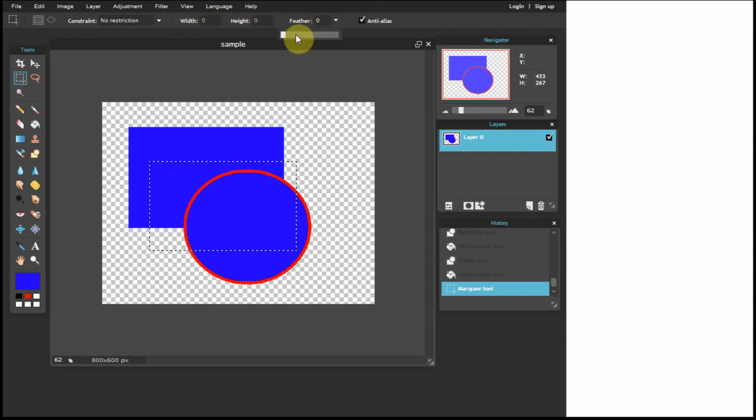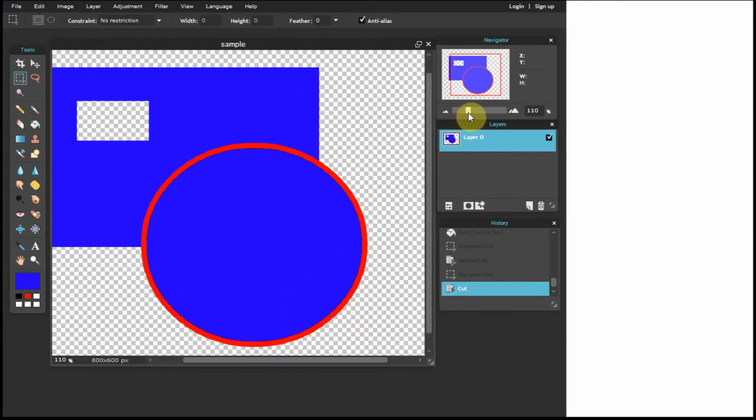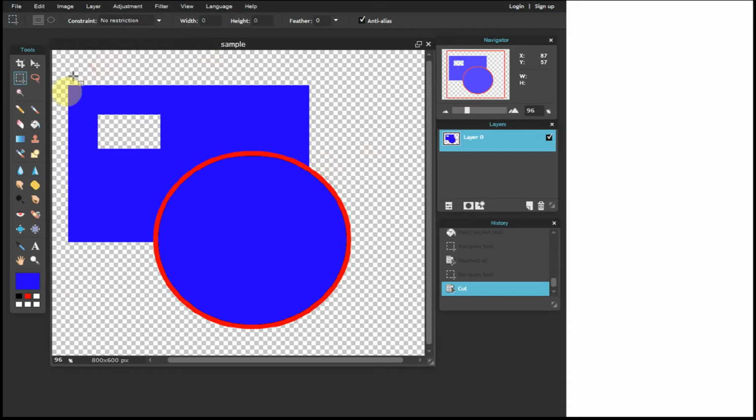I can also feather it, which is interesting. We'll take a look at that in a minute. So if I want to do just a hard cutout, I can make this and hit the delete key, or I can do edit cut. Okay, so edit cut, and it creates this kind of cutout shape, right? Make this a little bit bigger.